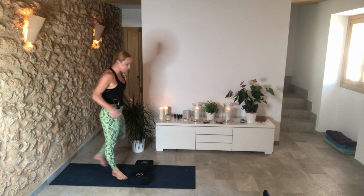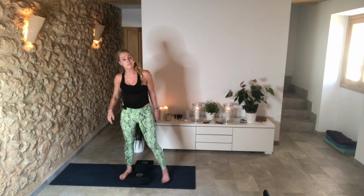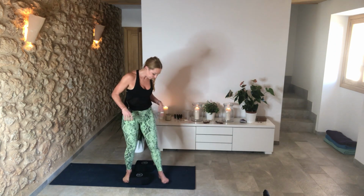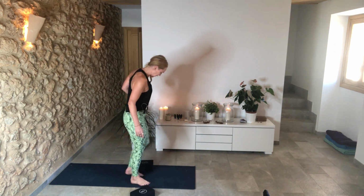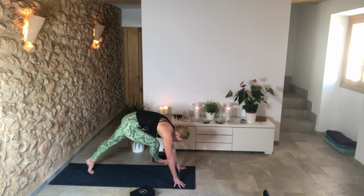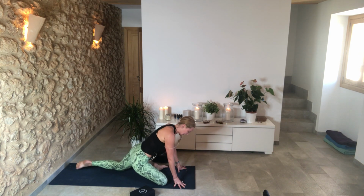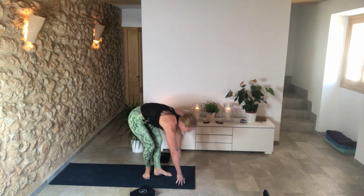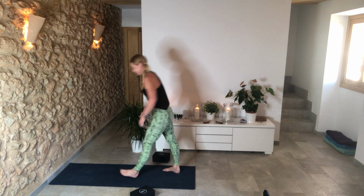Good work, yogis. Now we're going to turn it around, ready for the handstand. So again, if you're not wanting to kick up today, you can maybe even take a single pigeon here. If you're not sure what single pigeon is, or you do and you can't remember, you're just going to bring that right foot to the left and you're going to stay here. Maybe stay for a minute on each side. Okay? But for the rest of us, we're going to come into downward facing dog.